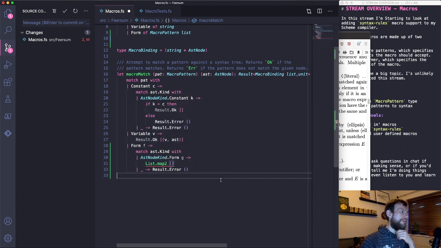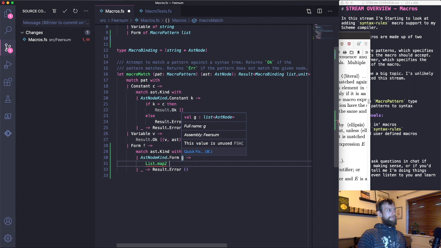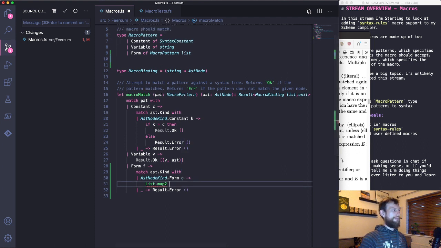Yeah, what happens if, well, we've got a list of patterns and we've got a list of items. Well, we don't have to deal with ellipsis yet, so we can just write it in a sensible way and then deal with that later.